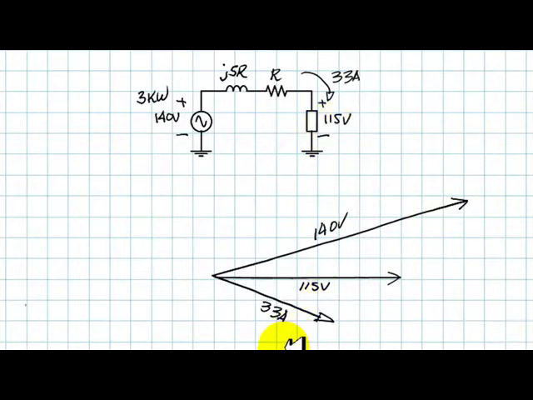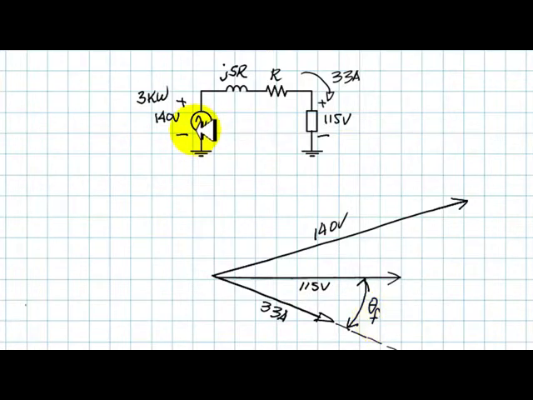All right. What is what we need to find here? We need to find the power factor at the factory and the load. We need to find the angle between this voltage and this current and then take its cosine. What we need is to find this angle. Let me extend this a little bit. This angle is the angle I need to find, the power factor angle at the factory. How do we find that? Well, I don't know. Let's see what we know.